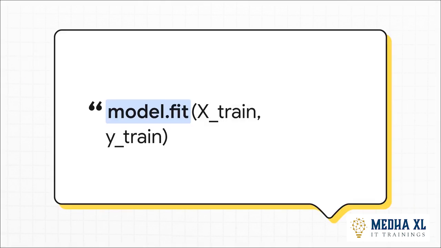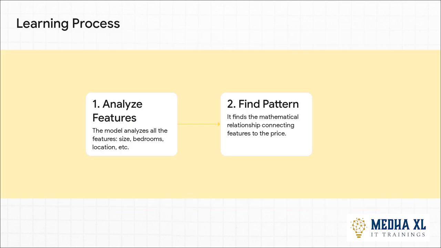Now, don't let this little bit of code scare you. This single line, it's pretty much just the start studying command. All we're doing is telling our model, hey, take all of these house features, which we're calling X_train, and learn how they connect to all of the final prices, which we call y_train. Ready? Go.